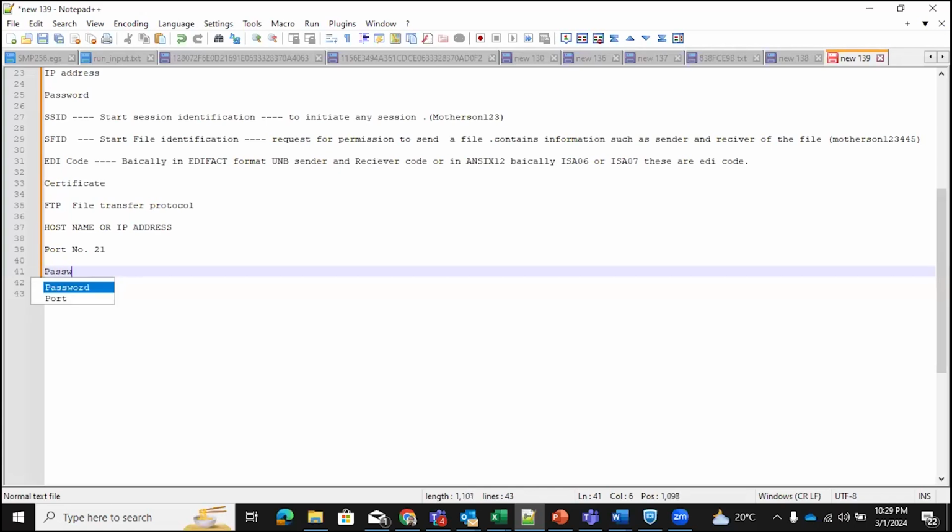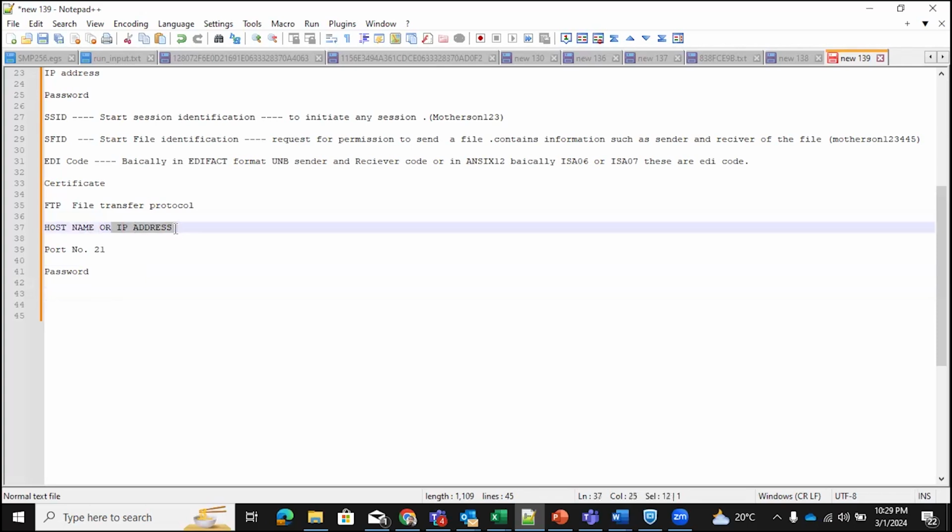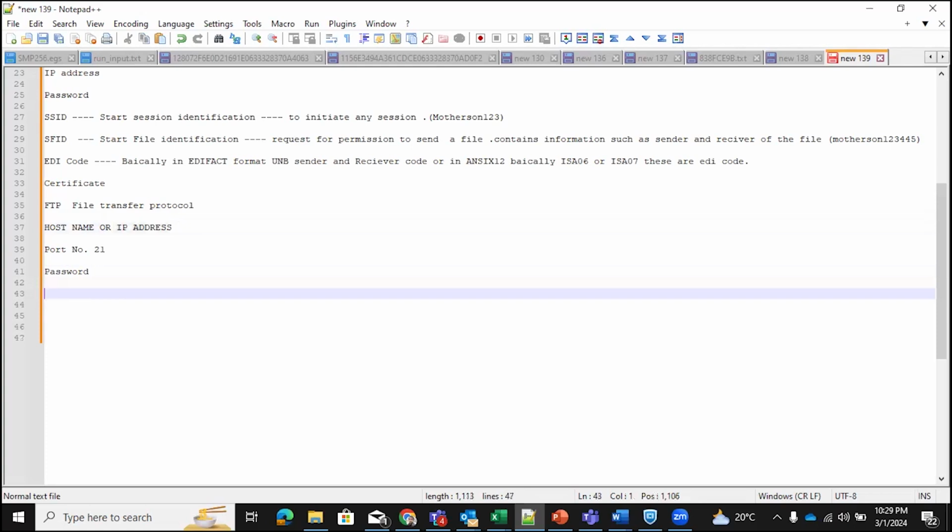Password, user ID and password, I guess. User ID is, I think, host name or IP address. Anything you have to add? Path, yes, the EDI directory path.